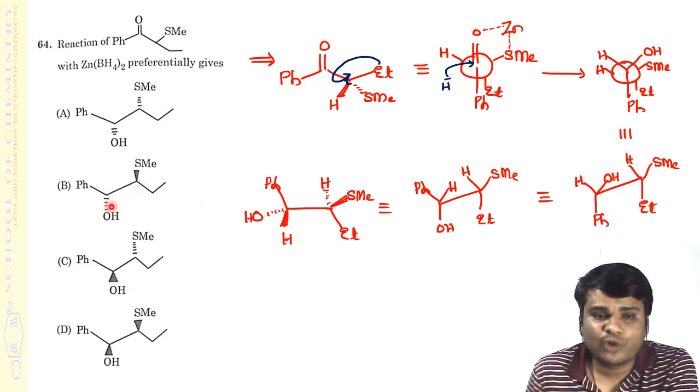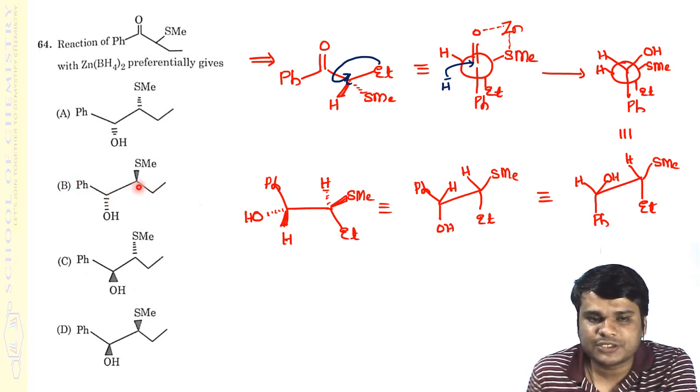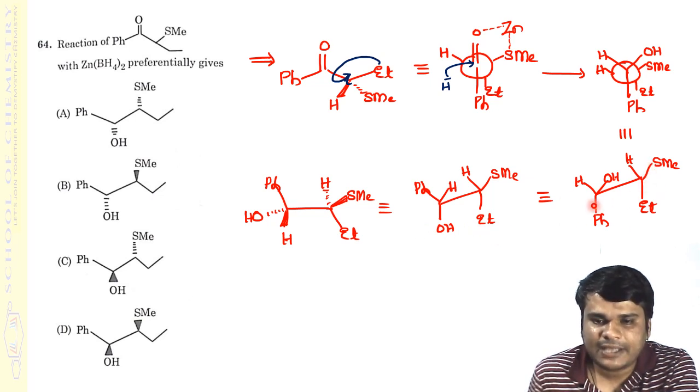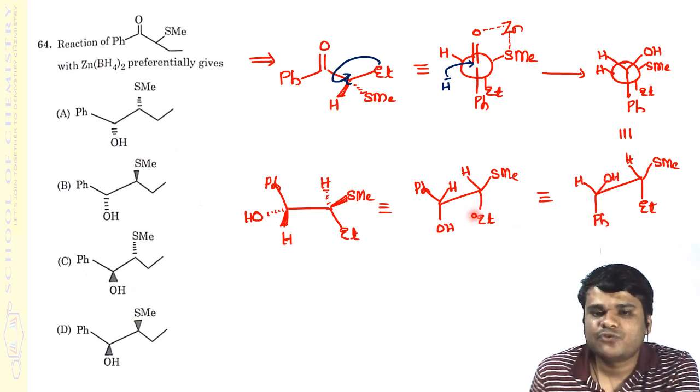Next, to convert the molecule to this particular orientation, they have written Ph and ethyl group. This part I have written as the ethyl group on the same plane. For that, I keep this rear carbon atom as it is. I consider the rotation of the front carbon atom so that the Ph group comes here. If I rotate it so that it comes here, H has to come here, OH has to come here, right? So therefore I get this one.